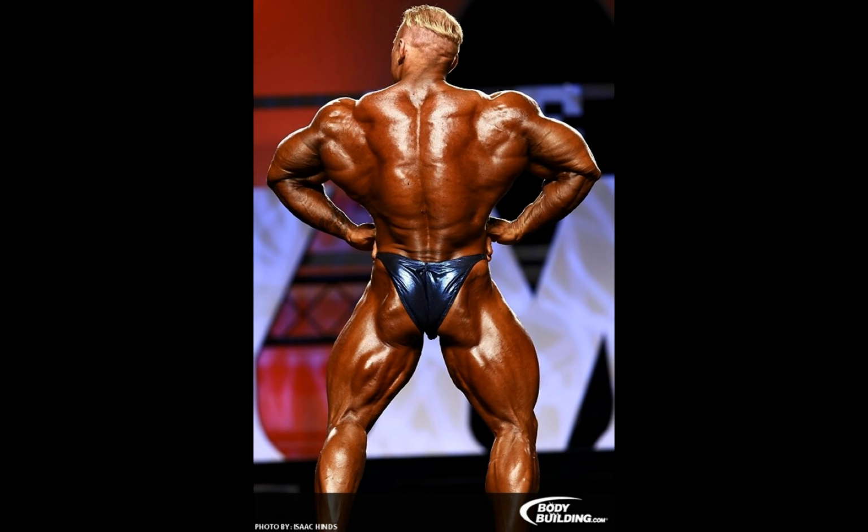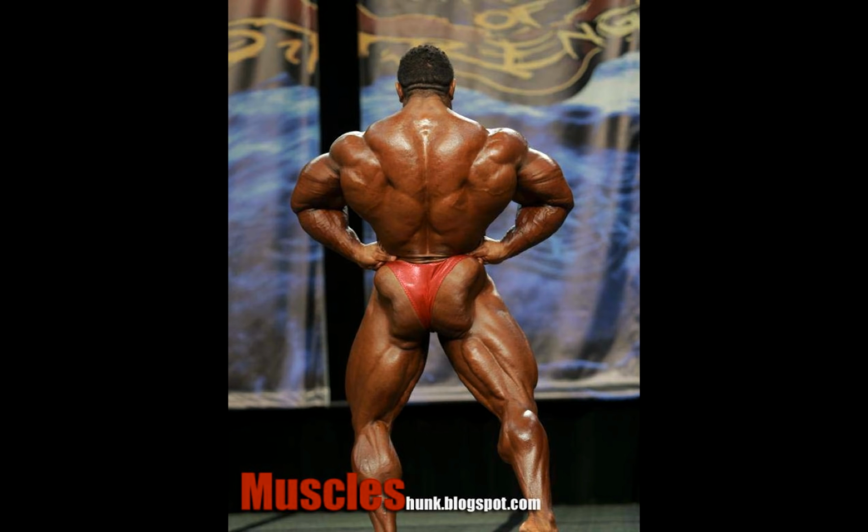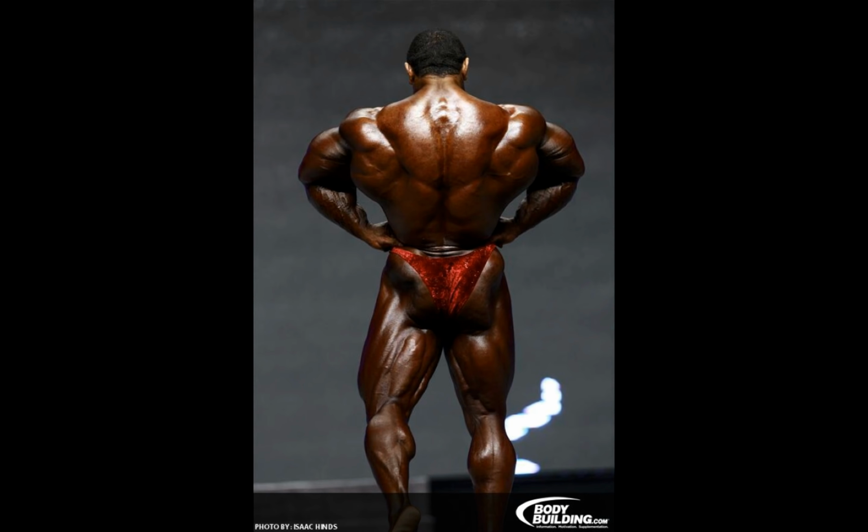Along with Jay Cutler and Big Ramy, I would say he's probably the widest guy to be able to hit this pose. This guy, Rolly Winkler, is reminiscent to me of Orville Burke because he's got those tumorous lats. Rolly always had a weak back earlier in his career, but he's really brought it up in recent years, and you can see really good trap development there. Still not one of the best to hit this pose for sure, and definitely not one of the most elite backs in the business right now, but in this pose he looks pretty impressive, so I had to include him on the list.